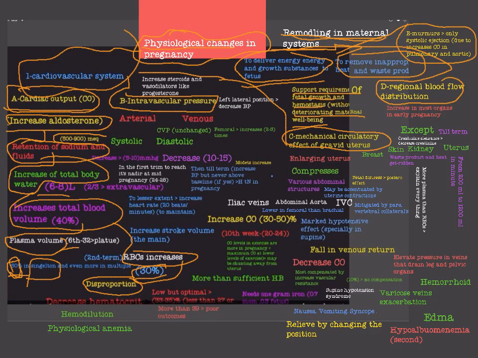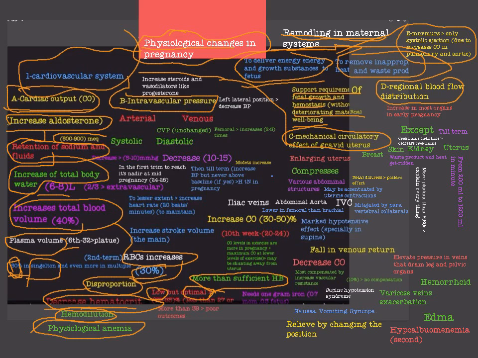This disproportion will decrease hematocrit, and that will lead to what we call hemodilution: a lot of plasma with fewer than expected RBCs. This hemodilution will cause what we call physiological anemia in pregnancy. It is right that hematocrit will decrease in pregnancy. It will be low, but the good news is that it is optimal. What do we mean by optimal? We mean that we have more than sufficient hemoglobin to carry the oxygen.